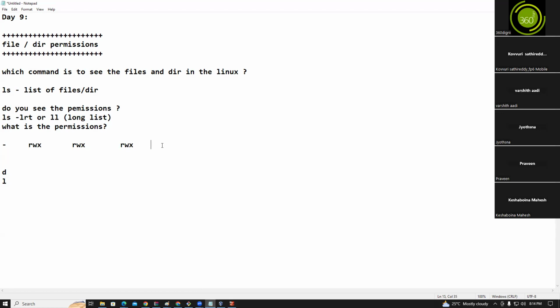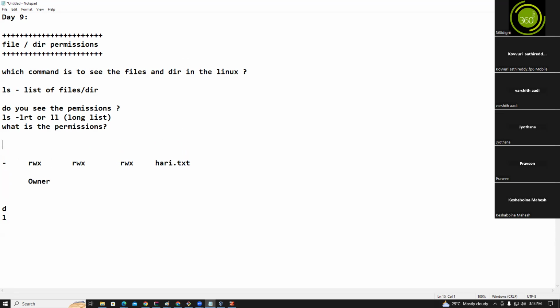So what are the permissions? For example, this is hari.txt. This is a text file. So who created this file? The owner of the file. Who is the owner of the file, guys? For example, you logged in as the root user.